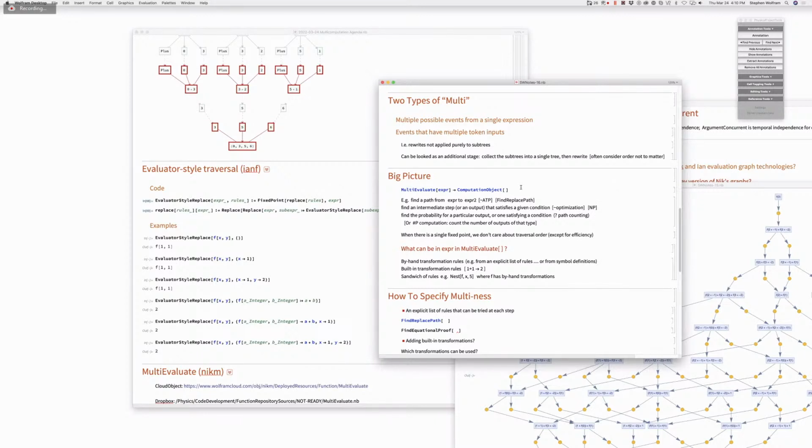Okay, but in terms of what we want to do here, why don't we develop something where we are giving explicit lists of rules? Why don't we make sure we can really do that case? And why don't we build the functions around that case, like find replace path? Because if I'm understanding correctly, the explicit list of rules, okay, that would be the case that we need.